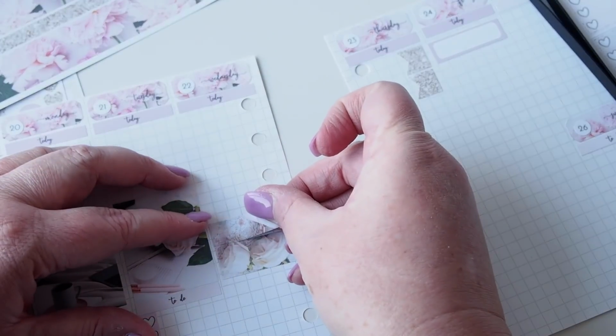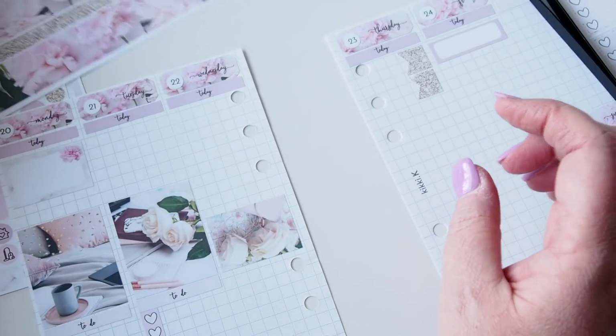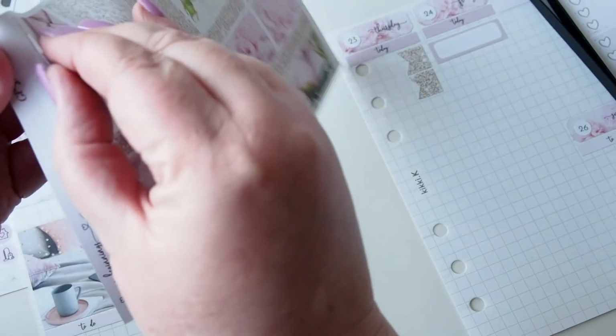And this is where I really should have my glasses on so that I can see what I'm doing. That looks pretty good. No one would know any different.